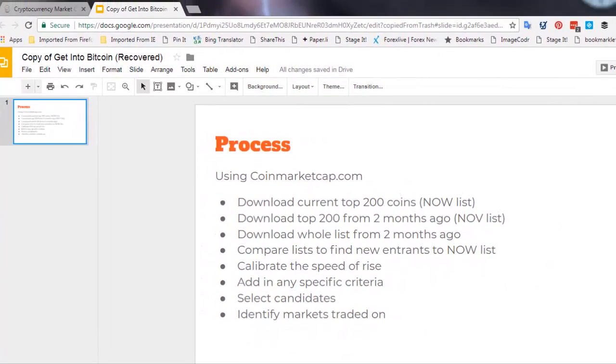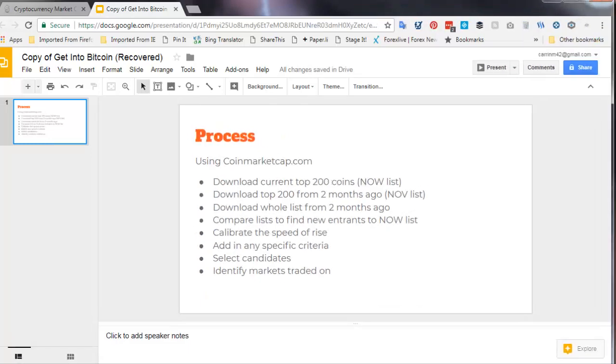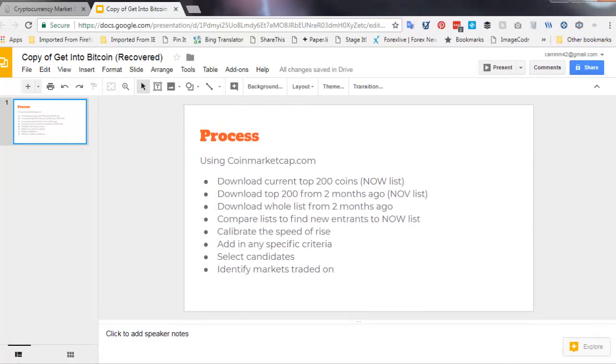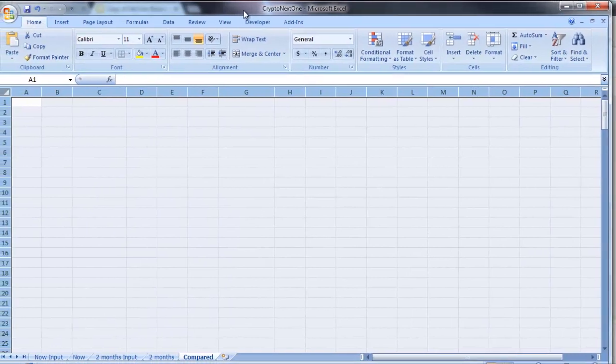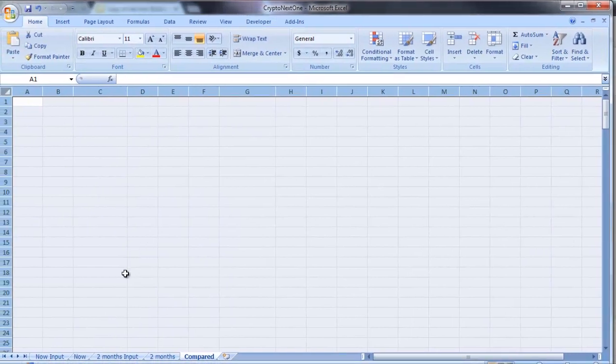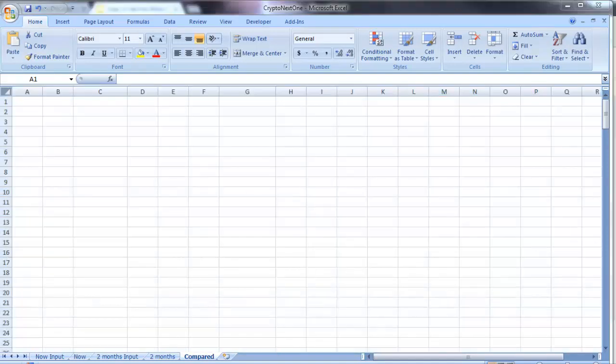I'm going to talk through the structure of my spreadsheet. Let's just get this down to size here. And I'm going to pull my spreadsheet across, and at the moment my spreadsheet is completely empty. Now I've started with a clean load of Excel, so I know that it's got the full memory available to do it. That becomes quite important. Now the tabs on the spreadsheet that I've created: one called Now Input. I'm going to summarize that into Now. One called 2 Months Ago Input, so that's the historic information. I will summarize that into 2 Months, and then I'll bring the two together in side-by-side tables for comparisons.